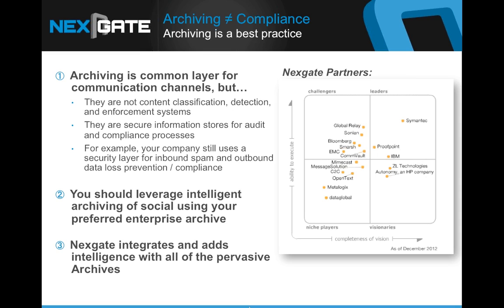You should leverage the archiving system that makes the most sense for your organization, whether it's one that you already have that you want to tie in and add social content into, using a system that knows how to integrate with that, just like you would use an email system that knows how to integrate with your archiving system, or whether you need something new and you need to change. There is a broad field of archiving solutions. So I would encourage you to definitely assume that that needs to be part of your architecture, but don't assume that because it's archiving, that solves everything. You still need the real-time controls and the rest of it that ties into archiving.